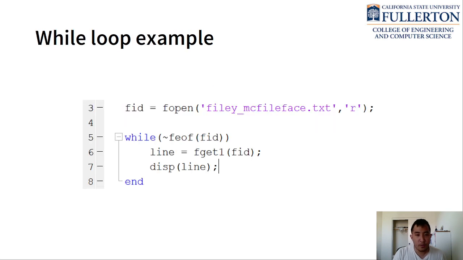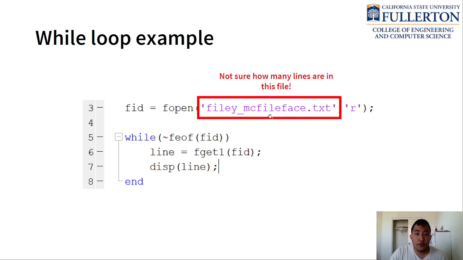Let's look at a more concrete example, one that you're probably going to use. I think one of the most common applications of a while loop is reading a file. Here we have a file called filey.mcfileface, and we want to read it in order to get some data from it.